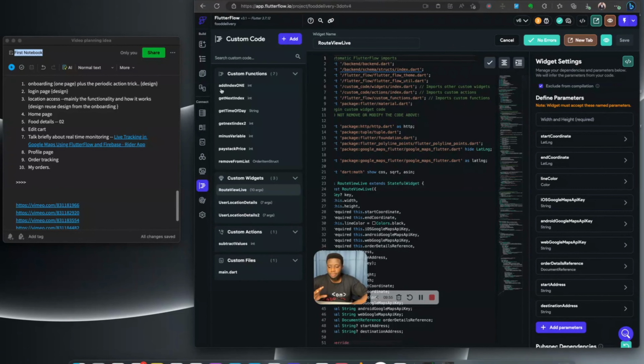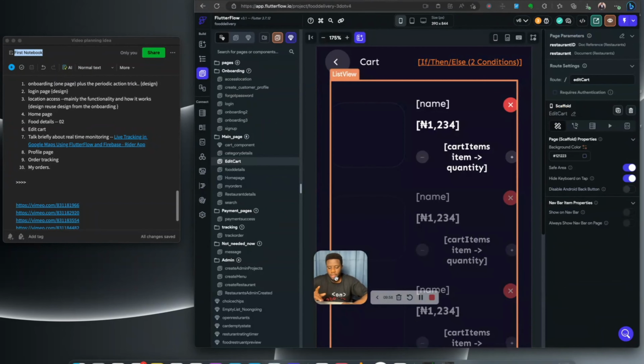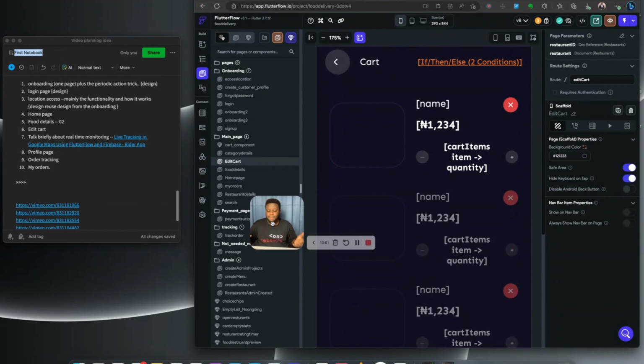Now, you need to understand that Flutterflow builds Flutter apps, and Flutter apps in general. Flutter as a language or as a framework is a platform built by Google. It's an open source platform built by Google, right? So Flutterflow takes advantage of a lot of Google tools to make your apps faster, better, things like that. And so that's something we can talk about in a different video. But you need to understand that for maps functionality to track maybe live tracking and those kind of functionality, which I will do in another video when I optimize this and when I make it work, I will do an Uber clone video, right? But those kind of features, it's provided by Google.